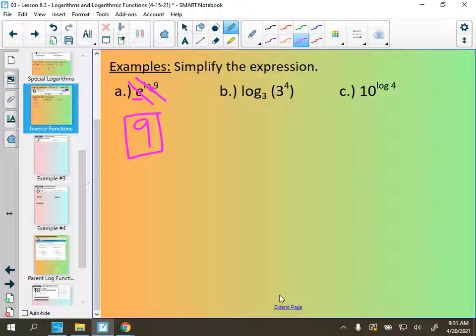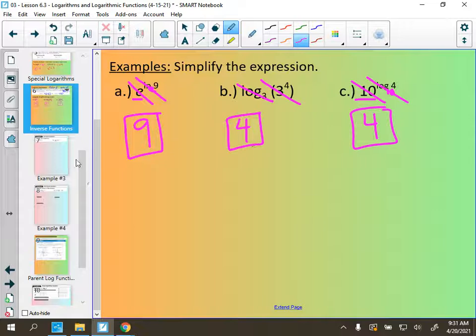Same thing with part B. This one's really easy to see, at least in the sense that I've got a log base 3, I've got a power base 3, gone. Those totally wash each other out, and it leaves us with whatever our exponent was, in that case, 4. And then part C, going back to that common logarithm, 10 power base with a 10 log base, cancel, leaves us with 4 again. Now that we see it, kind of nice, right?